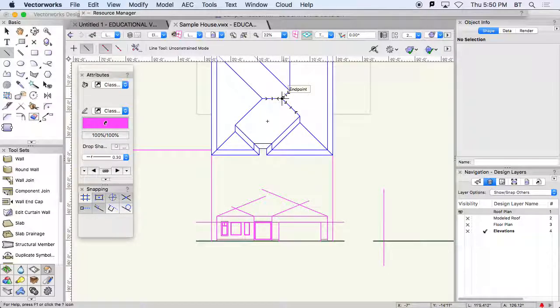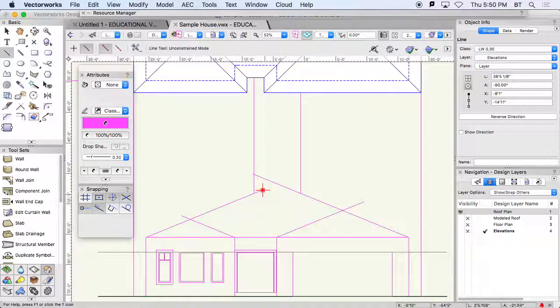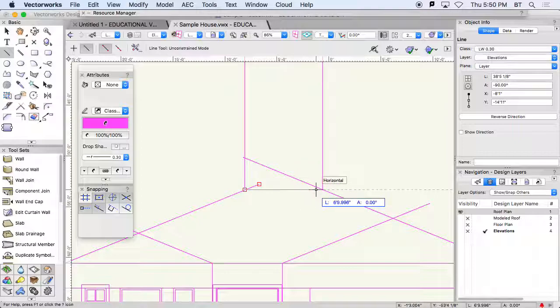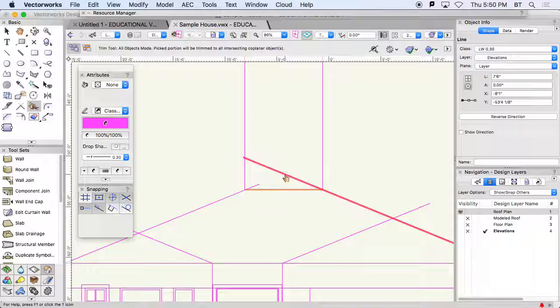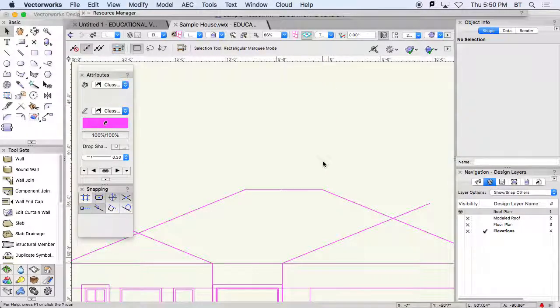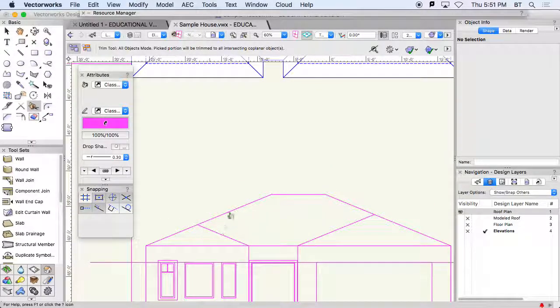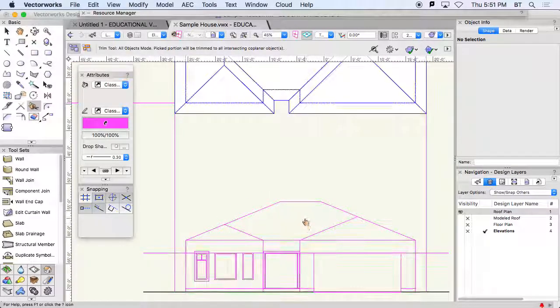This one I won't be able to calculate, so I can drop these guidelines down, and I should be able to horizontally connect them across. With my trim tool, I can go in, well really I can delete all that. So this is the outline of the slope of my roof.